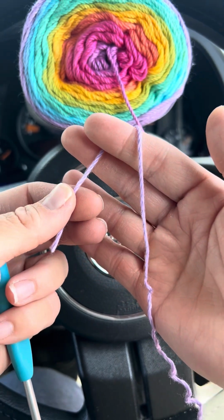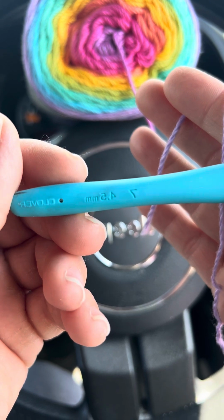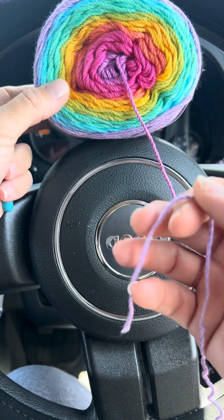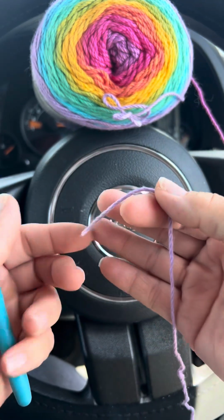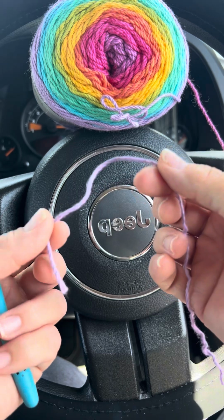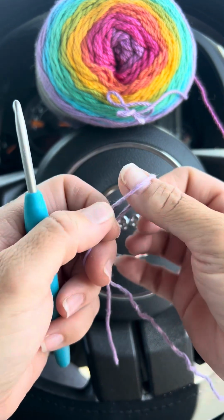So for this granny square, I'm going to be using a 4.5 millimeter hook and cotton yarn. To begin the granny square, I'm going to leave a little bit of a tail. I do that to tuck it in later. I'm going to make my slip knot.